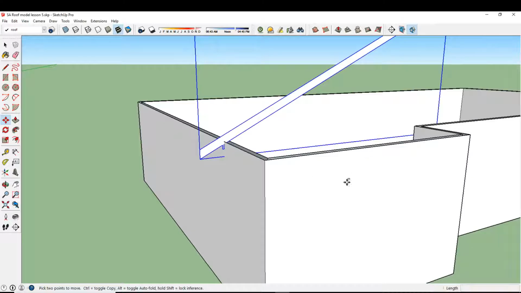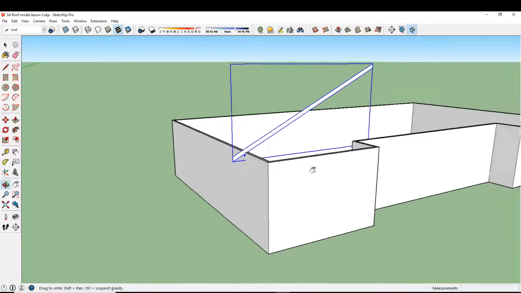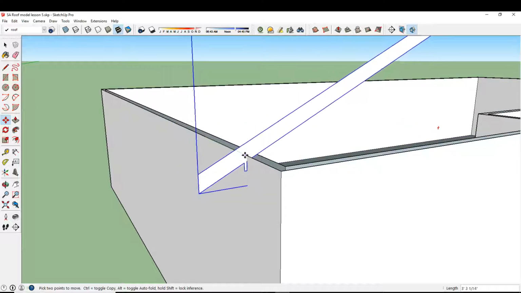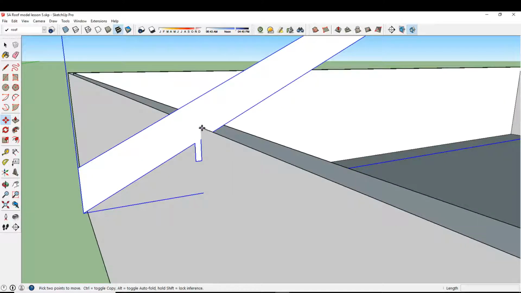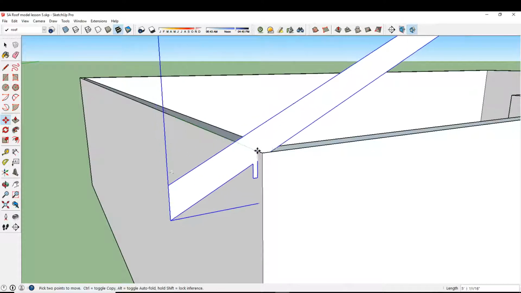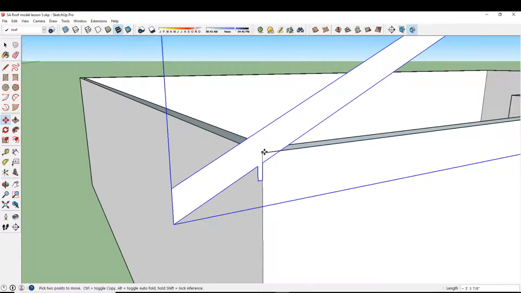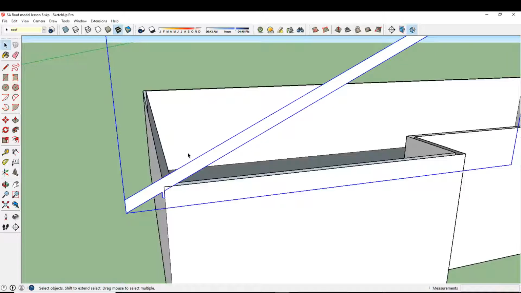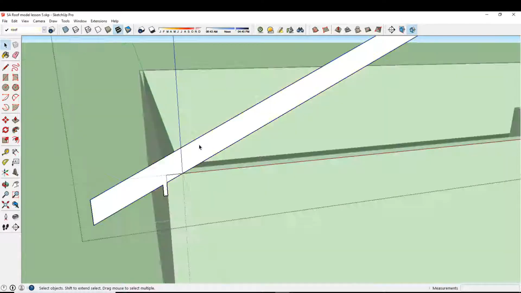And now I'm going to go ahead and slide this up to this. This is going to be part of the gable end of the roof. So I'm going to slide this over. And as you can see, I just grabbed this point here. Make sure you grab that intersecting point. It's very important that we keep it on the same grip point, or we grab our object in the same spot. And one more thing I want to add to this, I want this trim piece to extend all the way through.